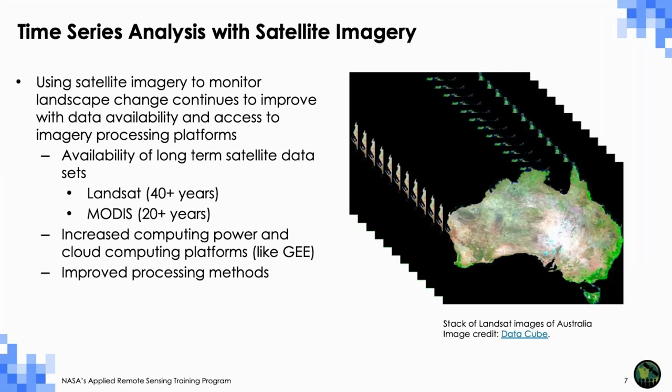All right, so as many of you are likely aware, the use of multiple satellite images over time allows us to identify various types of change on the ground. And when these changes happen over a series of days, months, or years, the use of many different images allows us to view the progression of these changes. So this is particularly useful for things like gradual changes, like a decrease in forest health due to mountain pine beetle infestation, for example. And there's also the advantage of having a long record of satellite imagery from sensors like Landsat and MODIS, with Landsat representing 40 plus years of data and MODIS providing 20 plus years of data.